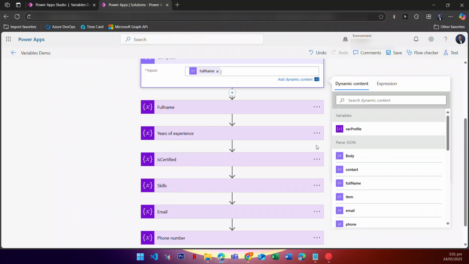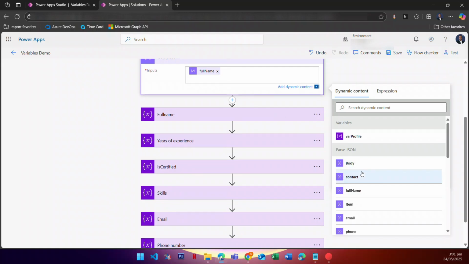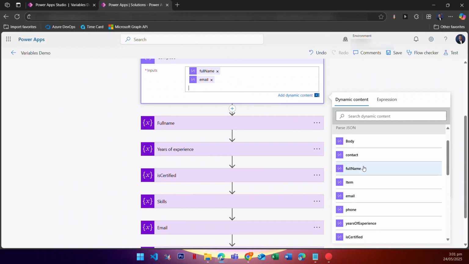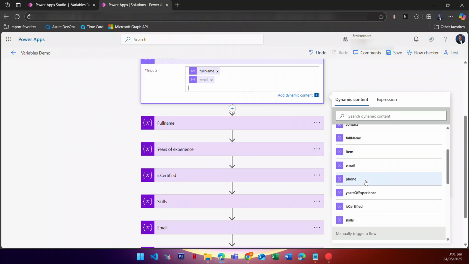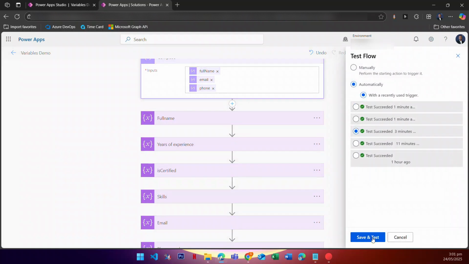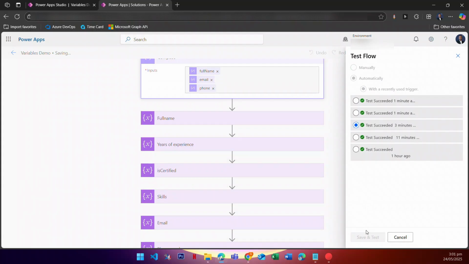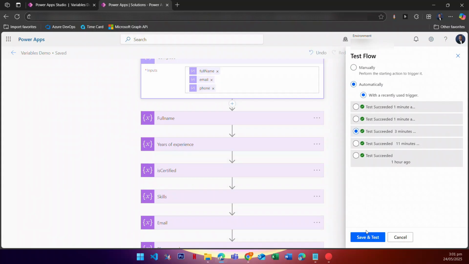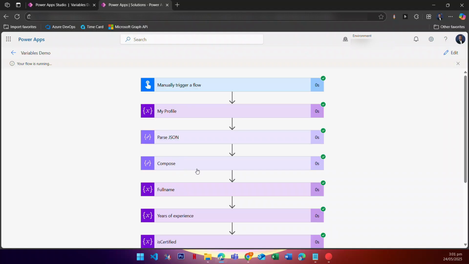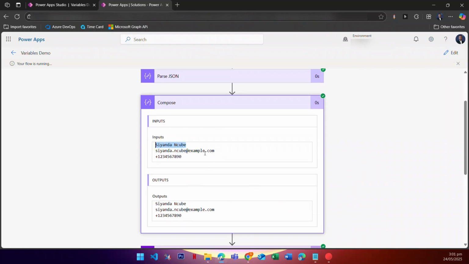So if you click full name, then below I click my email, below that I click phone and test. Let's see what we get. So you see, I get my name, my email, and phone number.